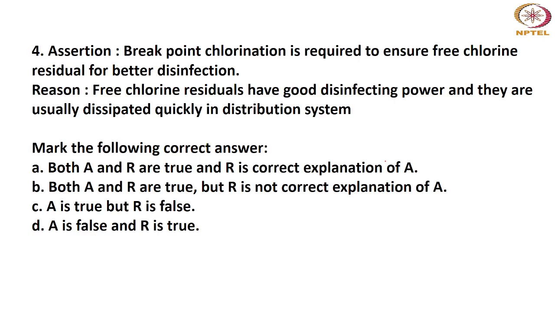The next one is: breakpoint chlorination is required to ensure free chlorine residual for better disinfection. That is the assertion, and the reason is written as: free chlorine residuals have good disinfecting power and they are usually dissipated quickly in the distribution system. So you have to mark the following correct answer: option A, B, C, or D.